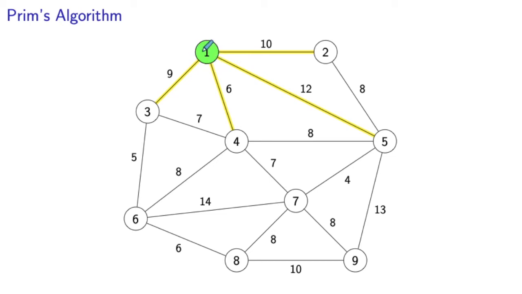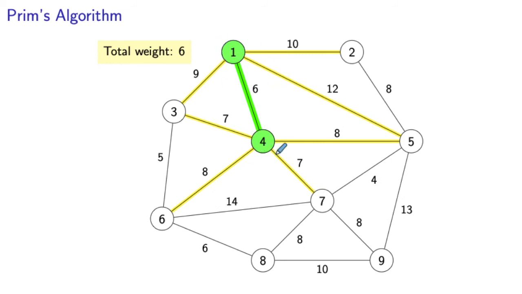So starting with node 1, we see that there are 4 yellow edges that connect this green node to white nodes, and clearly the smallest cost one would be the edge 1, 4. So we are going to include this edge in our tree. So now our tree is a little bit bigger, so now we have 2 nodes and 1 edge, and the total weight of our tree is 6. And adding node 4 created many more yellow arcs here, as you can see. Essentially all arcs connecting a green node with a white node will be colored in yellow, and these are our candidates to be added to the tree next.